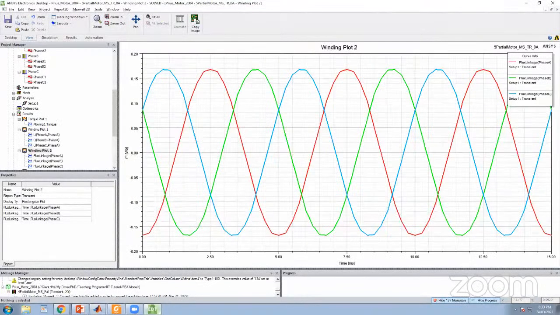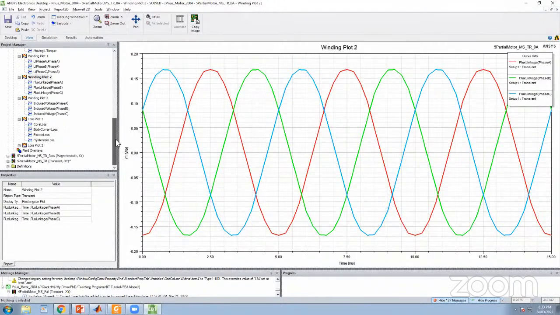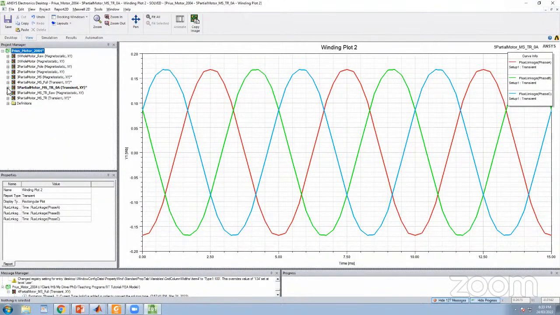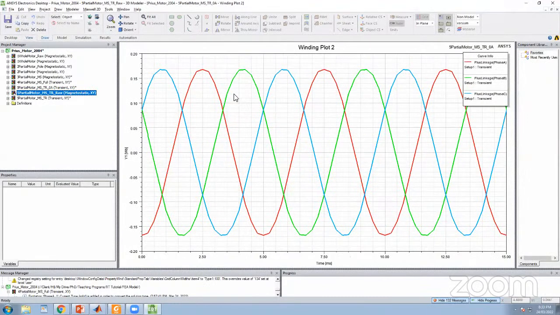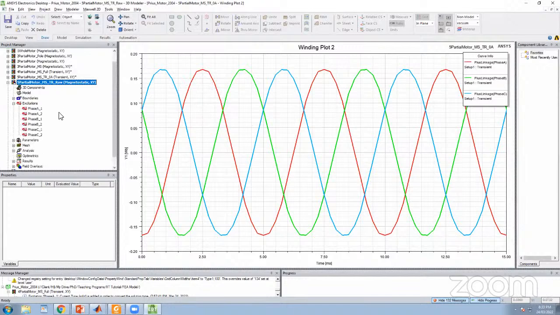Now that's everything I prepared for the FE workshop, but it can do more. Not just this. This is just to build one motor model, solve it and examine its performance.